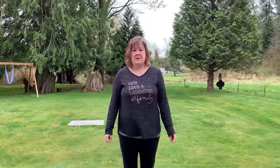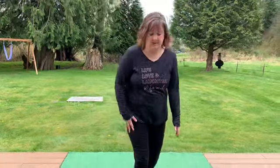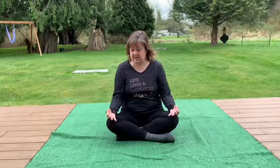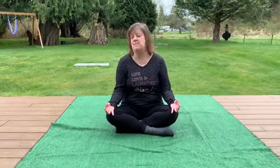Now it's time for some movement and some singing. Are you ready? I wanted to share with you a few yoga poses today. The first yoga pose I'm going to show to you is called Lotus. And basically you sit down on the ground, crisscross applesauce. You take your pointer finger and your thumb, placing them together, and resting your hands on your knees with the rest of your fingers spread apart. You take 3 deep breaths in and let them out.